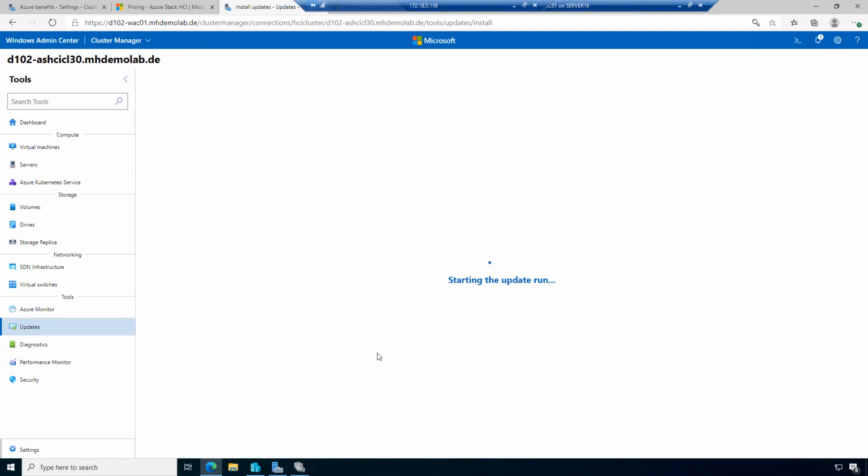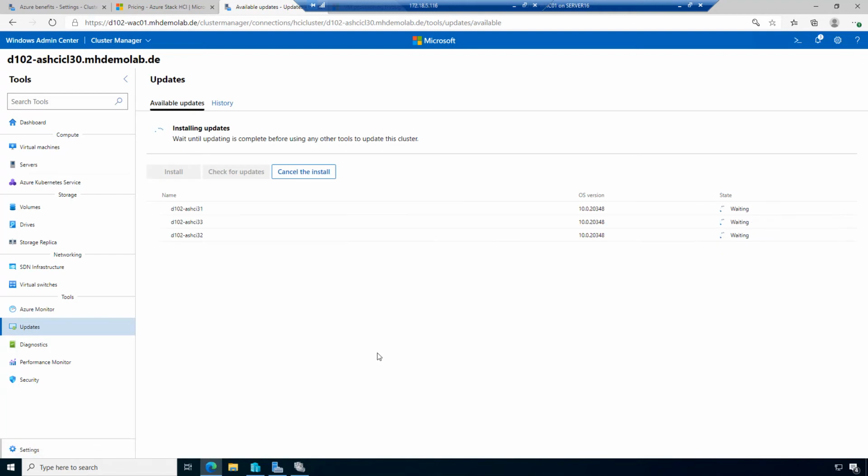Maybe the update has finished here till the end of this recording, and then we will also see that now these Azure benefits are available in this Azure Stack HCI cluster with the 3 nodes where we actually couldn't use or activate the Azure benefits because of the patch level of this cluster.